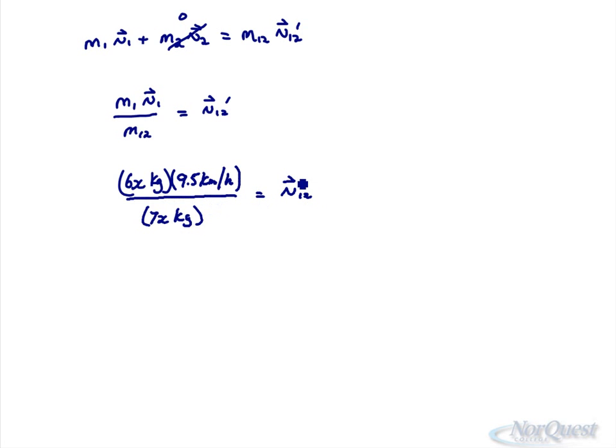Now you might have been wondering what is going to happen to that x, but now that you see this in the actual substitution, you can see that your units of kilograms divide out. You can see that your x's divide out. And it's basically 6 times 9.5 divided by 7 to give us a combined velocity of 8.1 to the appropriate significant digits kilometers per hour.